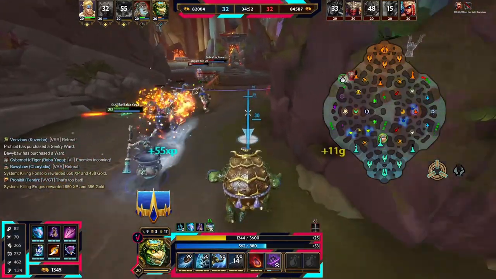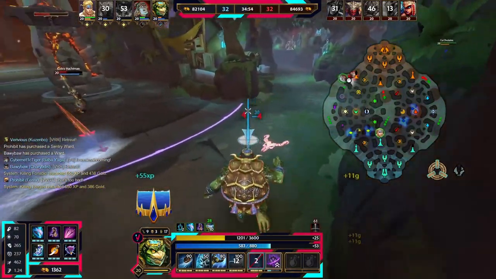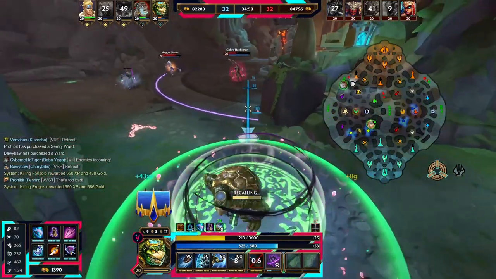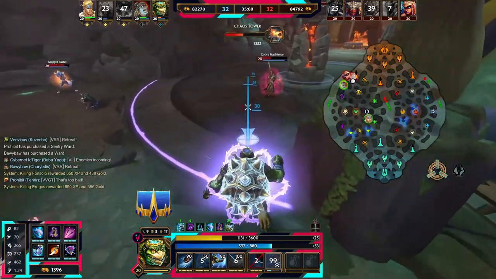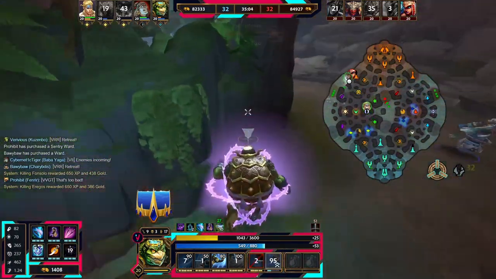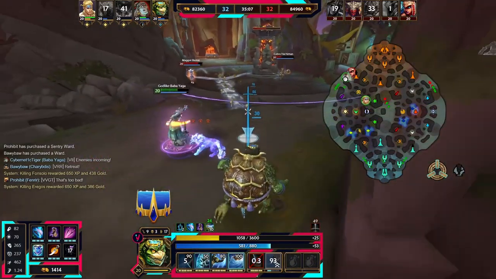Can't body block the Hachi ult. Could have body blocked the Bastet ult, but then we both just die, I think. Alright. Maybe this time things will be different. Do it, bro. Come on, do it. To me, it's so hard. I love Nene.